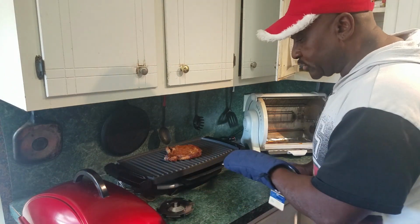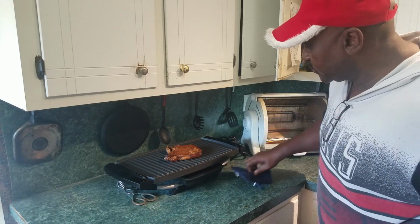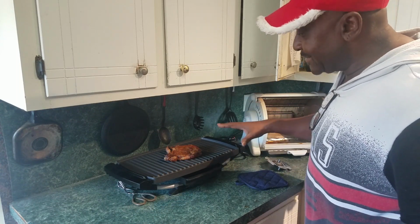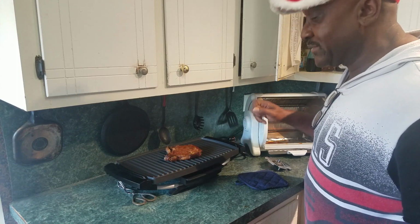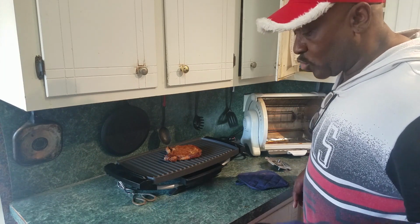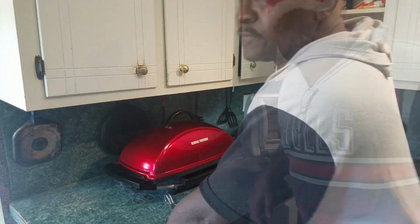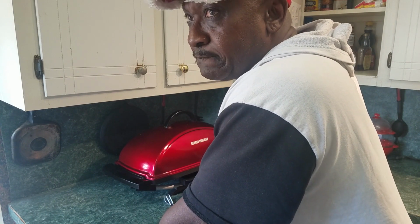So we're going to let that do its thing for about 2 minutes on this side. Let me move that out of the way. We're going to let that steak do its thing for about 2 minutes, then come back and flip it over. It's not going to be the hottest sear, but it's going to do the job. I like to sear my steak before I cook it, but with this method, I think it's going to work just as well. So let's get this about 2 minutes, and we'll be right back to flip her over. Y'all stay tuned. Alexa, set a timer for 2 minutes, please.